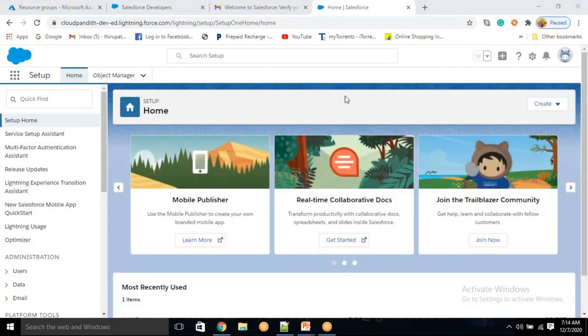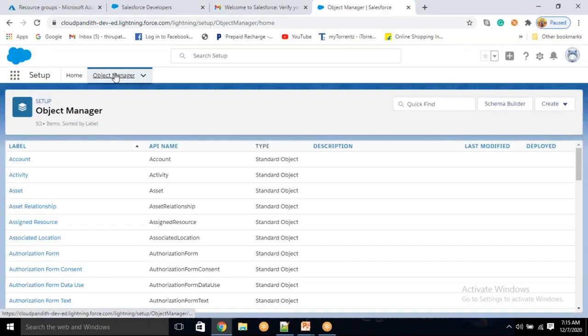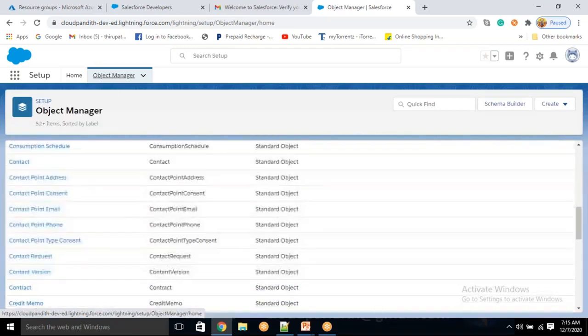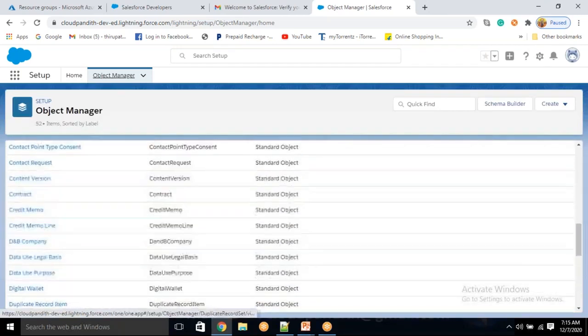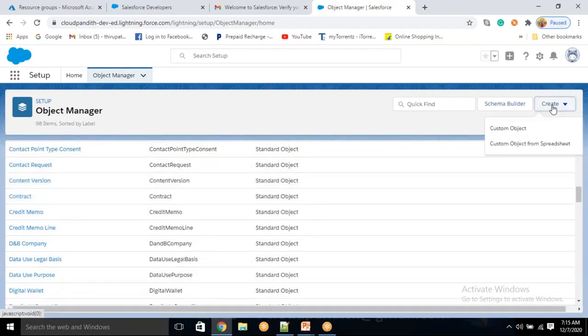So see, we are here, right? So first thing that we need to do, just click on object manager. See, these all are the existing tables. If you want to create new table, just click on create.